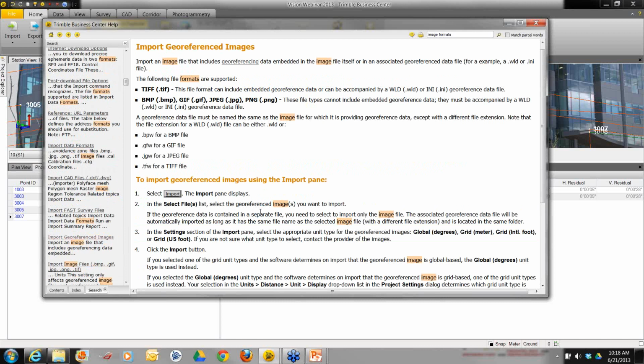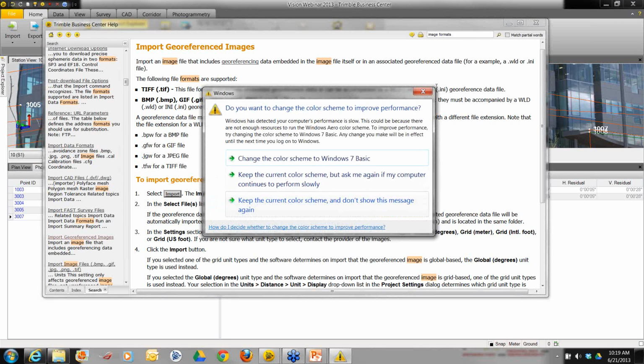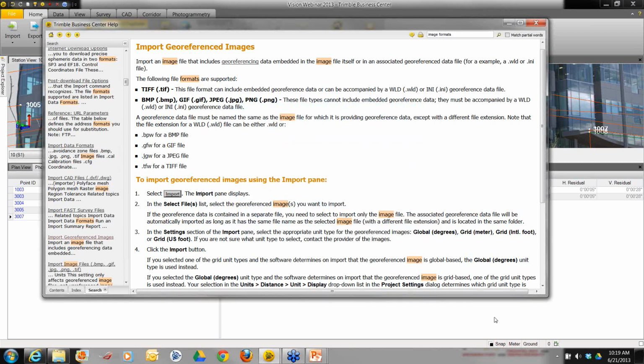I guess I'd like to add to that too, if you don't mind. We showed the media files using the camera on the TSC3. Obviously, the TSC2s don't have a camera, but maybe it's easier to manage your photos with the guy in the field taking the photos versus handing it to an office person saying, here, tag these to these points. There are things you can do with the TSC2.